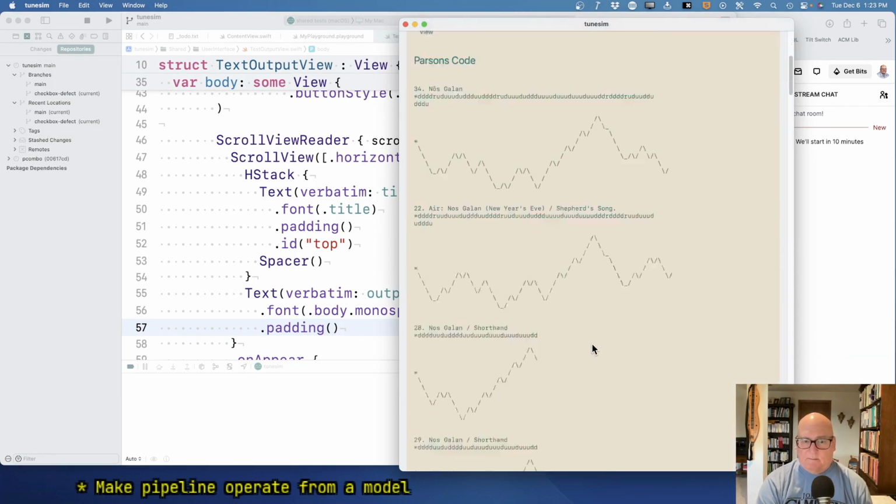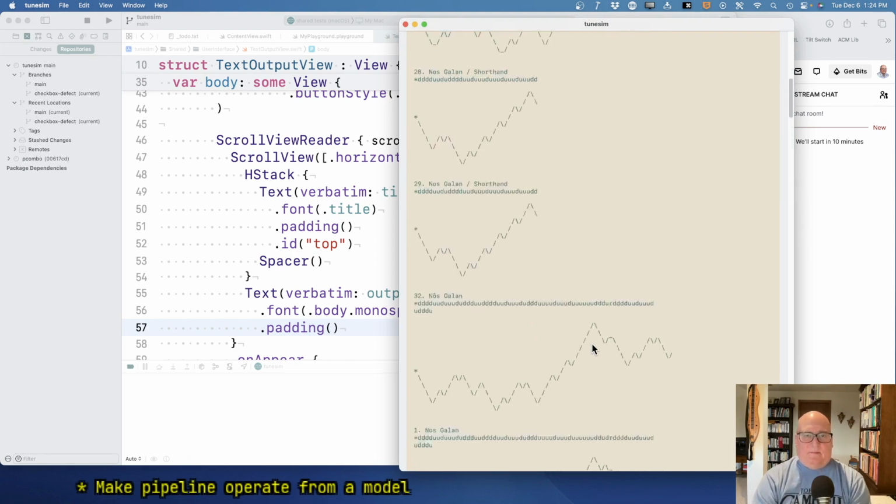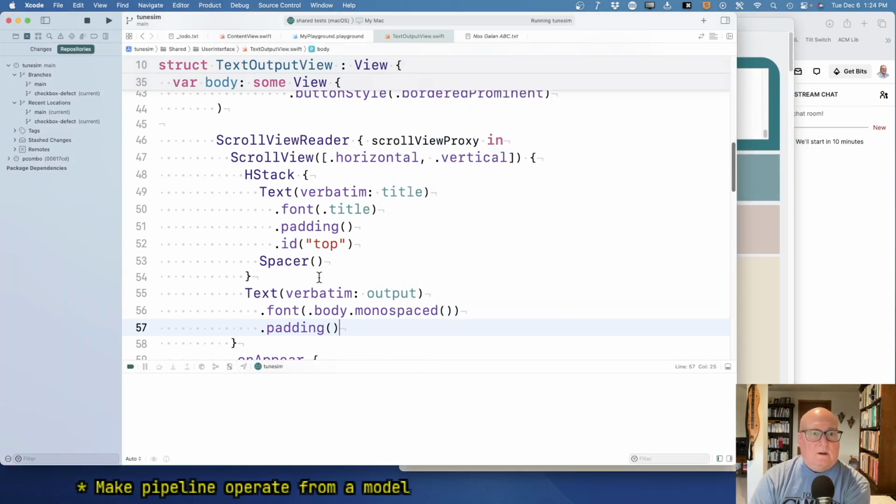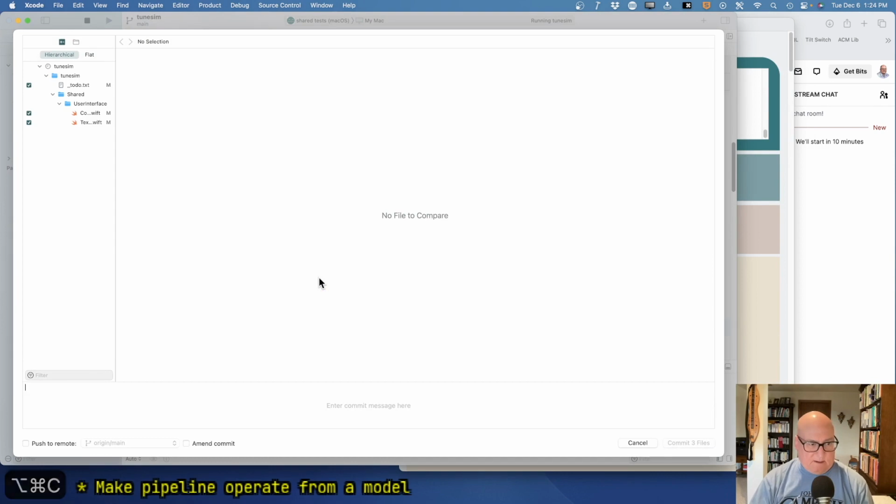I'm happy. Okay. All right. We tweak the output. Used vertical scrolling only for the top level, and added some space around text output view.